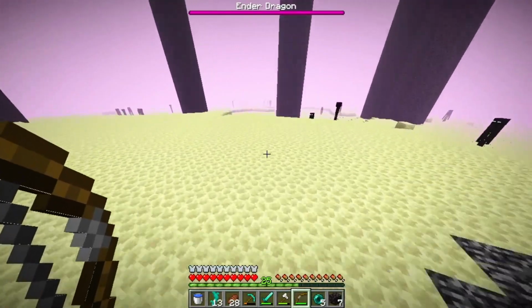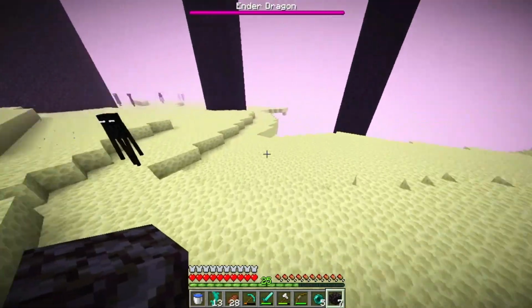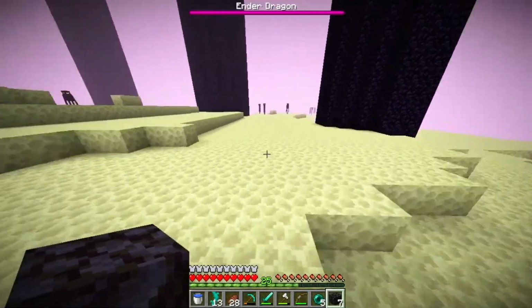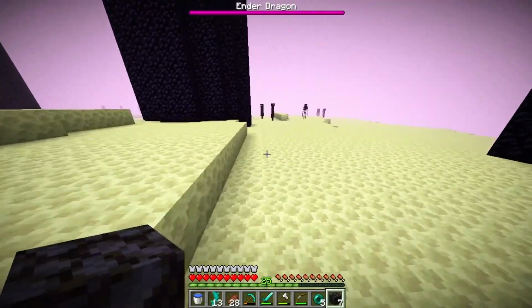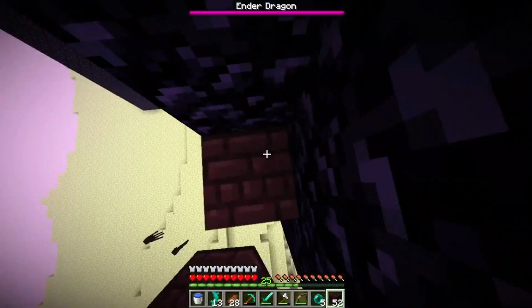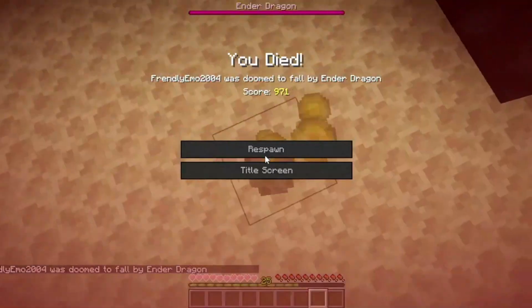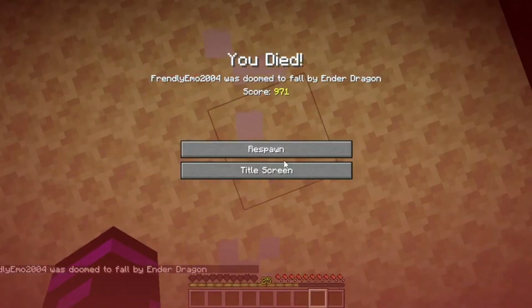I have 3 arrows. That's really not good. Already I'm gonna have to risk my life to get on top of some of these pillars. No! No! What a cursed mushroom world.